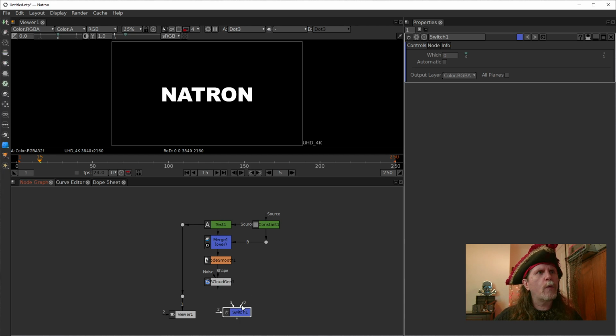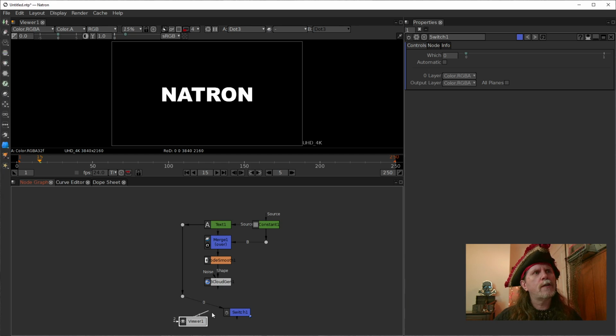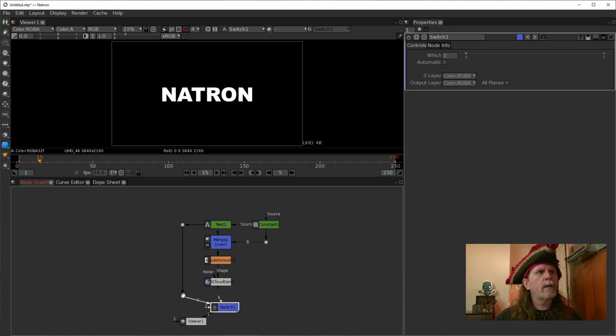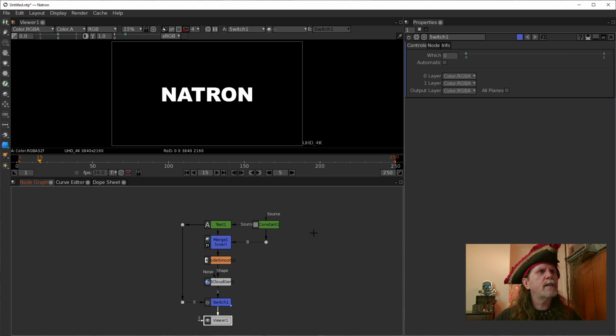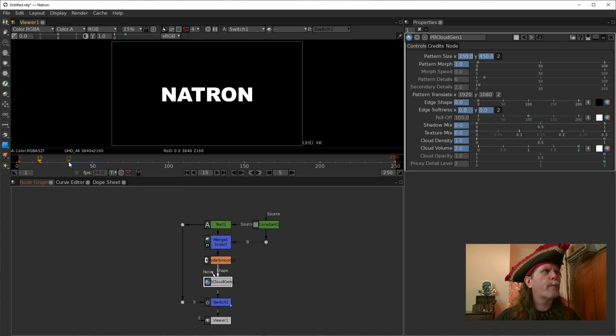So basically what we're going to do is feed the input 0 of the switch to the text node, like so, and then input 1 to the result of our clouds. So the idea here is that when we get to our clouds, for the first frames of our clouds, which is, I believe, 35.